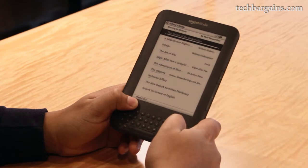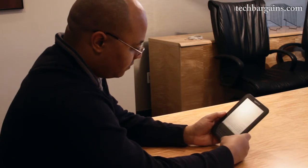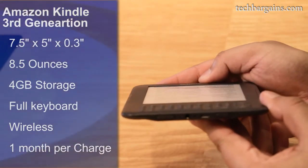The third generation Kindle has a brand new high-contrast e-ink screen that's 50% brighter than previous generations, while still becoming 21% smaller than the previous devices in its franchise, and retaining the 6-inch screen. Storage has also been improved, so the new Kindle can hold up to 3,500 books, and will now last for up to a month with wireless off on a single charge. All of these improvements have been packed into a device that's only 8.5 ounces, which is pretty impressive considering that it's 7.5 inches high, almost 5 inches wide, and 0.3 inches thick. That makes it very easy to hold for long reading sessions.